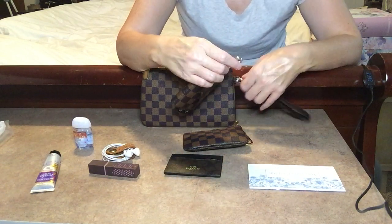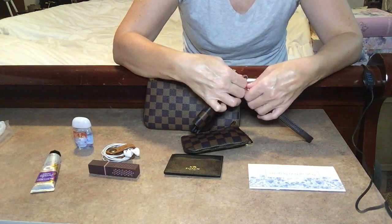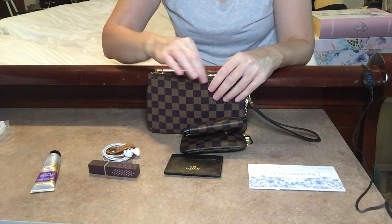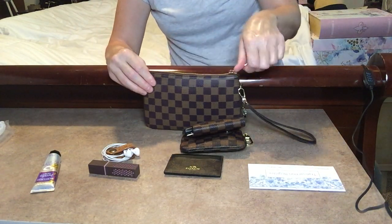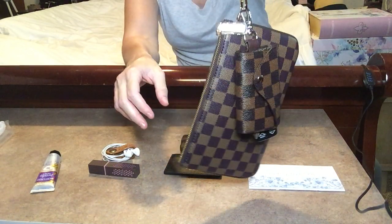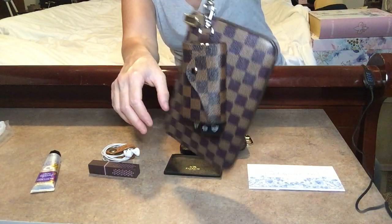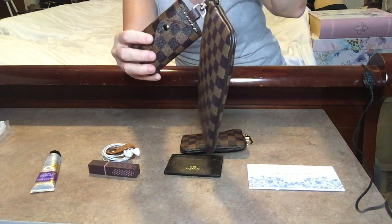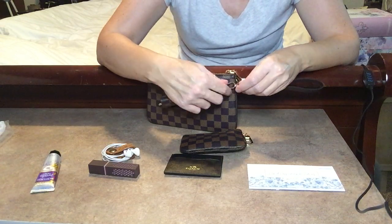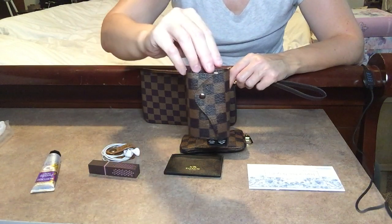Let me see if this will fit on the side here, and I'll show you what this looks like. If I were to clip this, say for instance, if I was taking this set of keys, put my hand sanitizer in there, because we do need that. Let me zip that closed. That's what this looks like. And of course, putting the keys on there makes it a little bit heavier. However, that's what that looks like. So that doesn't look bad. Or you can even put this in your pocket, if you have pockets, or you can hook this to your belt loop if you have belt loops. Okay, so that's what that looks like on there.